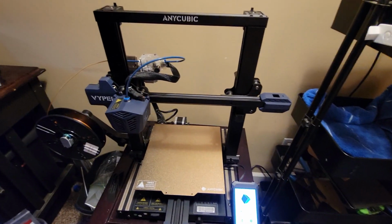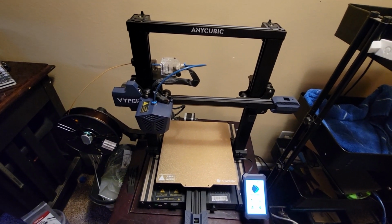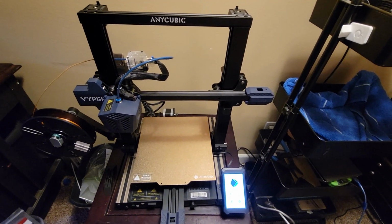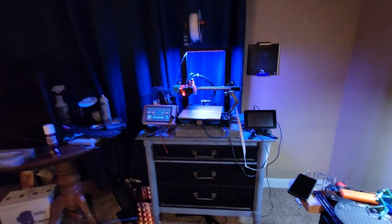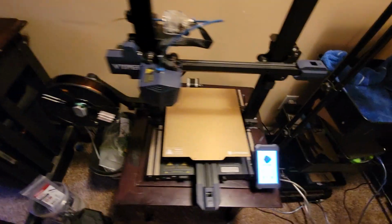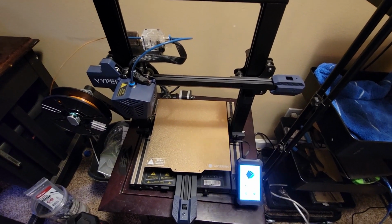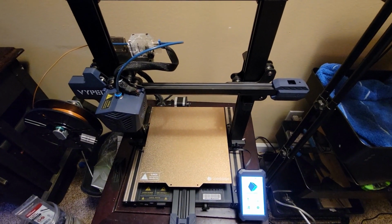Okay, so having your printer square and everything tight is super important. You want to start off by putting the printer on a solid surface, a solid table. A lot of times, I just haven't picked one up yet, I use cement pavers underneath my printers, so that guarantees that it's on a stable surface. This printer, when I first assembled it on a flat table, I could rock it back and forth. It would only be on 3 of its feet at a time.